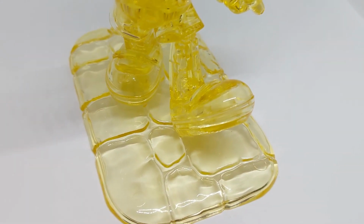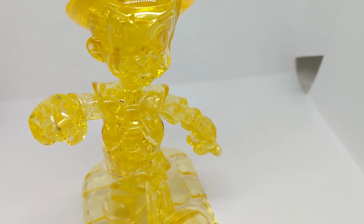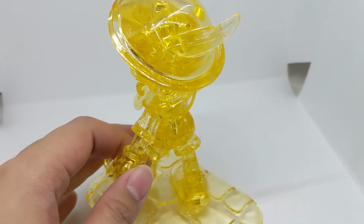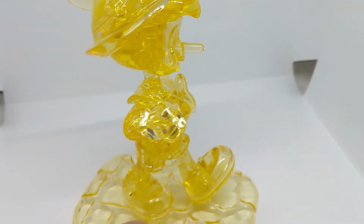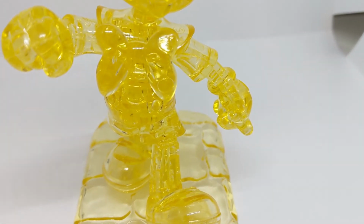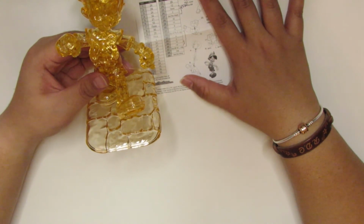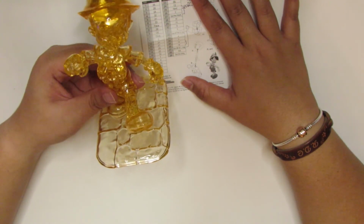Other than that, I found that the feather was really difficult to assemble. Even trying to find the hole where the hat attaches to was really difficult. But overall, the piece looks really, really good. I love how it looks. I think it looks like a solid display piece. Overall, I love this piece. I think it's a gorgeous piece. I hope you guys enjoyed this video, and I hope that this kind of helps you. Doing these crystal 3D puzzles, honestly, they're not this difficult. This has to be the most difficult one I've had so far. I do have the Cinderella carriage, so that might be a little bit more difficult. But overall, I really do like how this came out. I think it's a great piece, plus the size is amazing compared to my other ones.